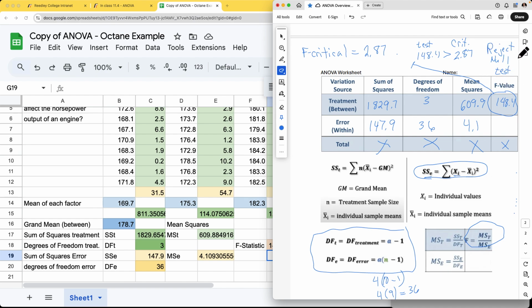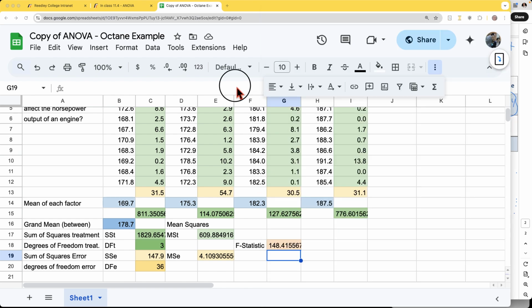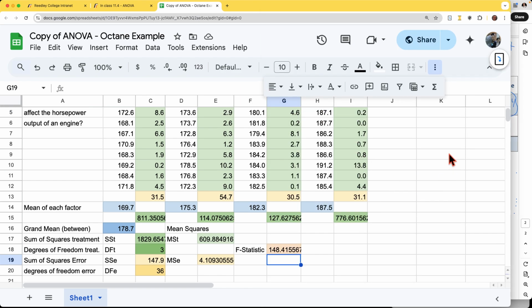Notice we didn't get the alpha level because this would be very hard to calculate. It's very, very small. This is going to give us a p-value. We didn't calculate the p-value because it would be a very, very small probability, probably close to 0. It would be so small, we would call it 0. So in this test, we just compare the F statistics for each of them. So that's how you can complete it.